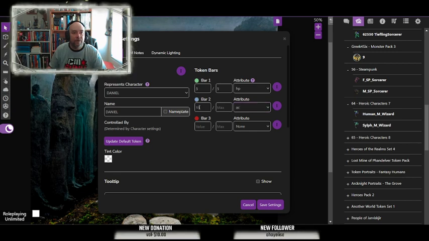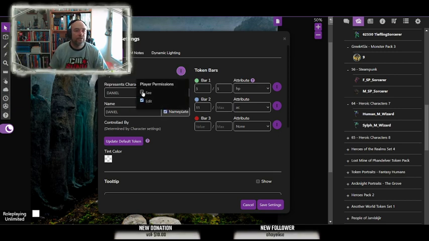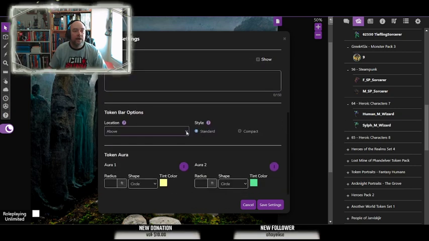And the blue bar, AC, note that it only populates the first half, not the second half, because AC doesn't have a bar to drain from. It just is that number. Turn on the nameplate. Make sure that players can see the nameplate. I prefer the bar options to be bottom overlapping, although you can do above, top overlapping, or below. Bottom overlapping has just worked out well for me.